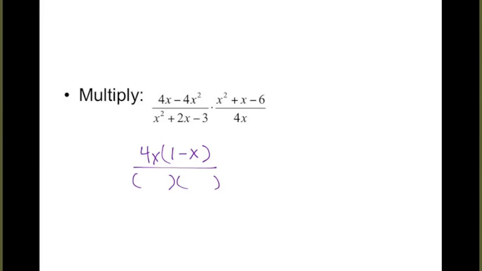On the bottom of that, we're looking for multiply to make -3 and add to make +2. So that'd be a +3 and a -1. Multiplies to make -3 and adds to make +2. Top of the second one, I want to multiply to make -6 and add to make +1. Use a +3 and -2. Multiplies to make -6, adds to make +1.